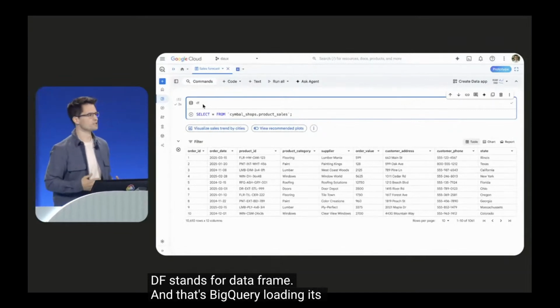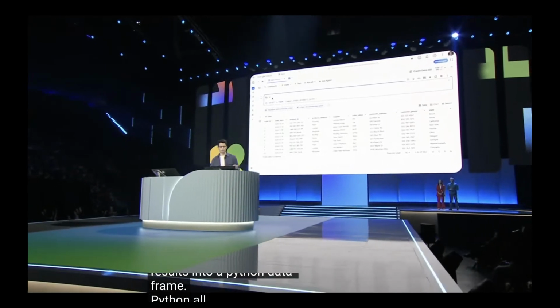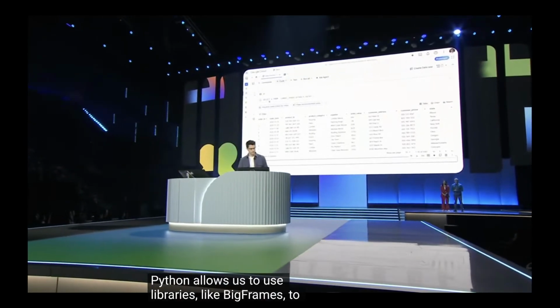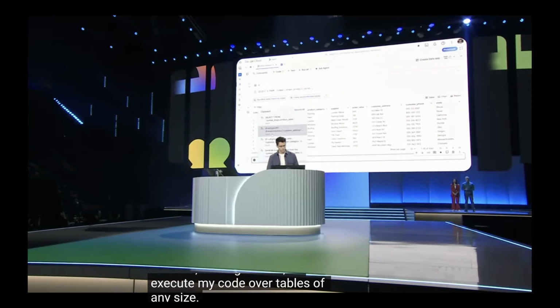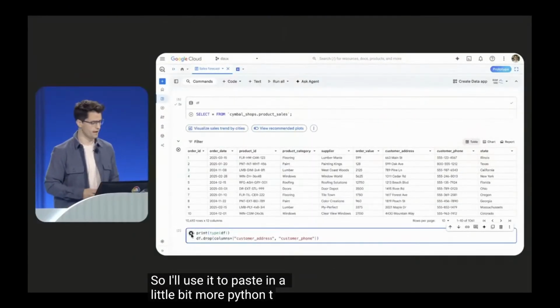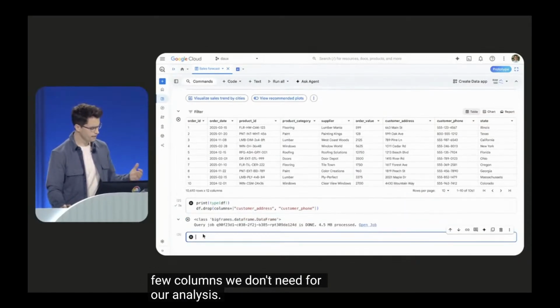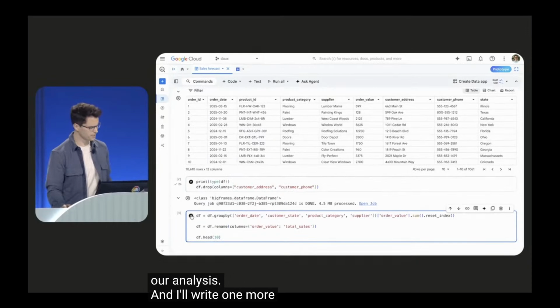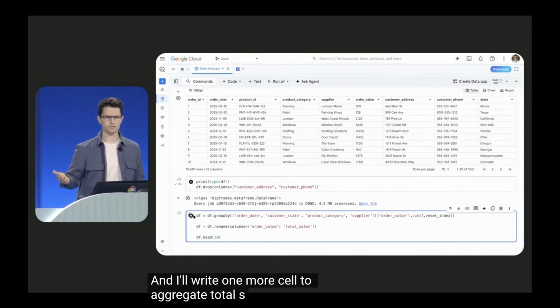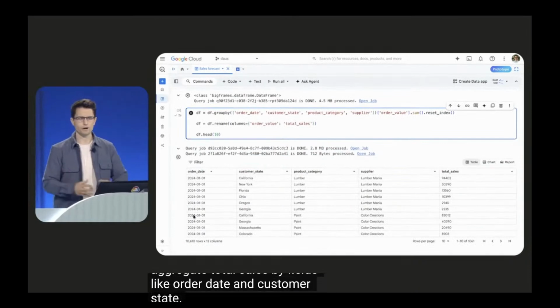Python allows us to use libraries like BigFrames to execute my code over tables of any size. So I'll use it to paste in a little bit more Python to drop a few columns we don't need for our analysis. And I'll write one more cell to aggregate total sales by fields like order date and customer state. And this just helps give us some metrics for the rest of our forecast.